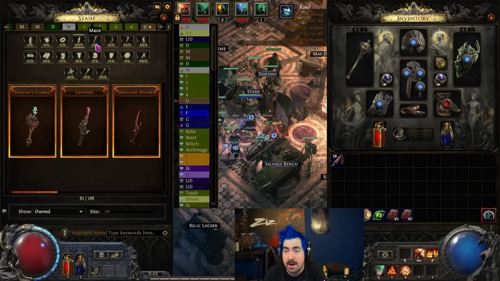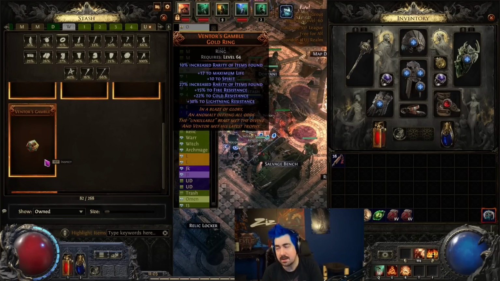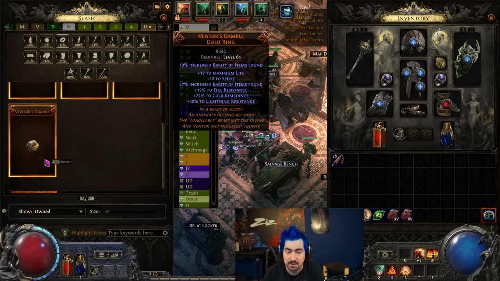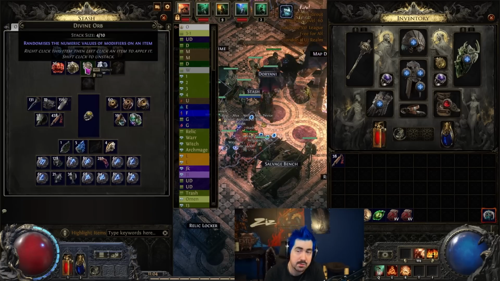As an example of what I used it on, there are some items that are really, really good to divine. There's a belt that I don't remember the name of right now. I think my chat is about to tell me, but it's got 40 to 80% increased effect of your rings. There's the Ultimatum shield called Maxolotl. That's really good. Venturous Gamble is really good. Oh yeah, Ingenuity is the belt. So there are some things that are really good to divine, but most players watching this video that are new should not be using it.